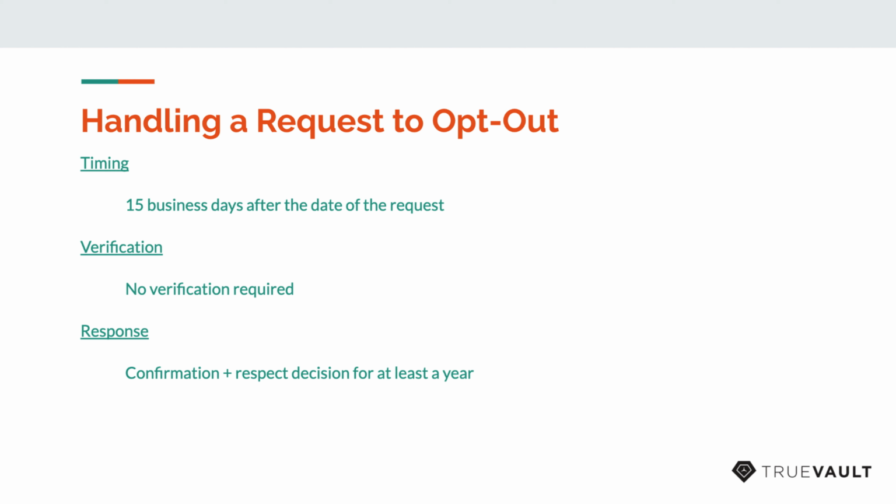A business is required to respect a consumer's decision to opt out for at least a year before requesting that the consumer authorize the sale of their personal information. A consumer's choice to opt in after opting out should follow a two-step process where the consumer makes and then affirms their choice to opt in. A business must obtain opt-in consent before selling the personal information of any consumer who the business knows is under 16 years old. In contrast, adults are opted in by default and provided a right to opt out.